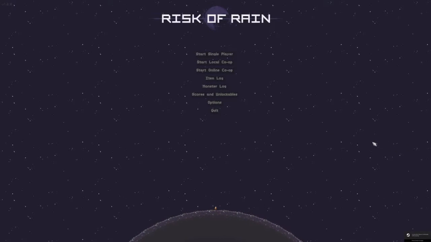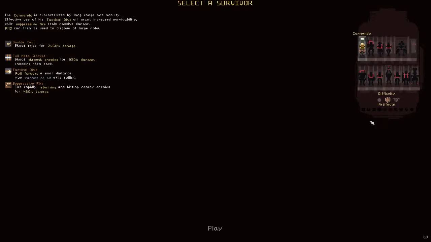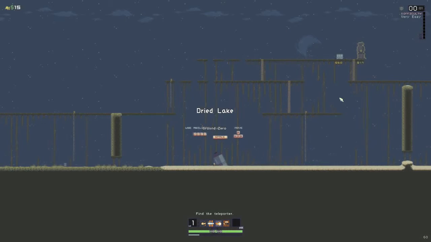Yo everybody, and welcome to Let's Play Risk of Rain. It's an awesome little indie game. I'm going to just jump straight into it. So far we've only got the one character unlocked, the Commando, so let's just go for it.